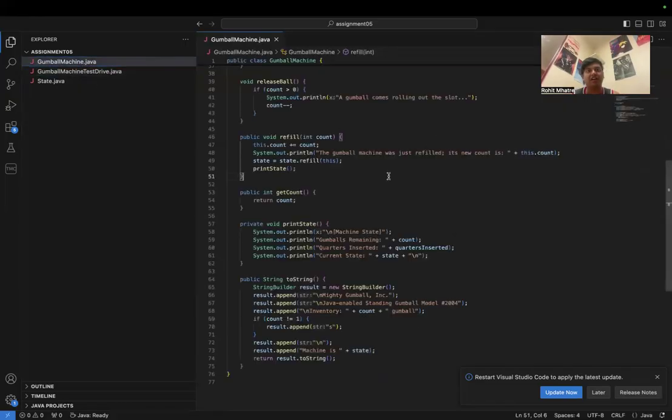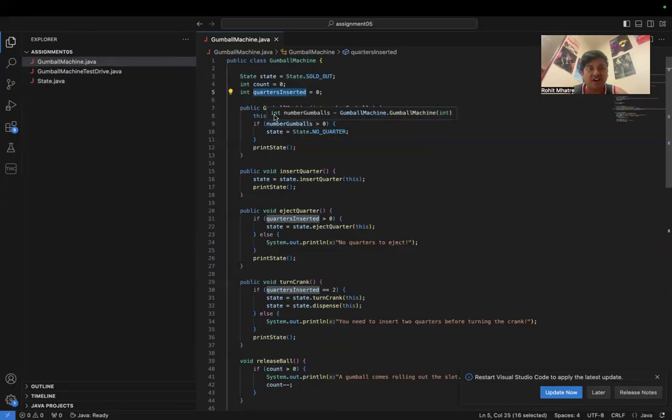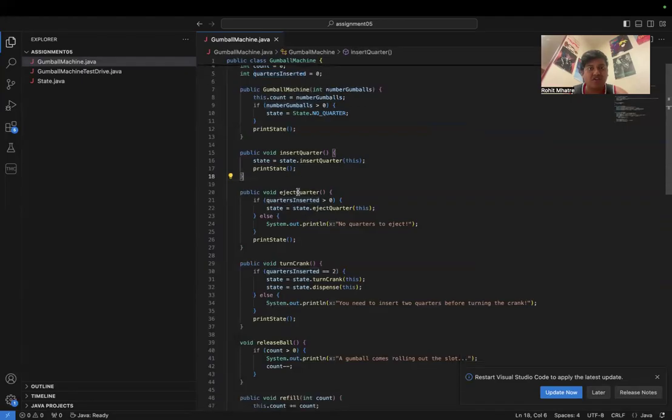So this is our GumballMachine.java. It's a public class, and everything is defined here. The states are defined, along with the count and the quarters inserted, so it keeps track of that. Everything is defined: print state, insert quarter, which updates the count when you put a quarter in.